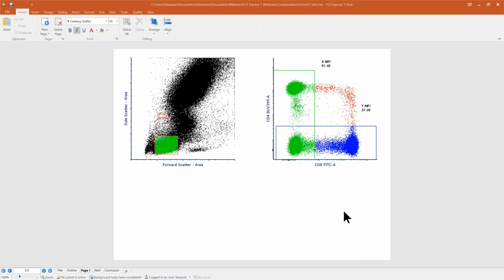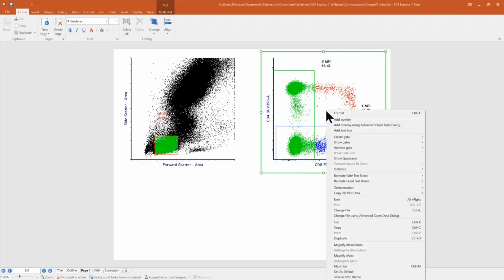Okay. So what I've done here is probably a situation that we probably, as flow cytometry users and analysts, need to do probably 95% of the time, where we load data into plots and maybe we need to make a tweak or two. Okay. So in FCS Express, it's really easy to do that. So if I have a plot like this here, as you see on my screen, if I need to tweak the compensation within that plot, I can simply just right-click on that plot.